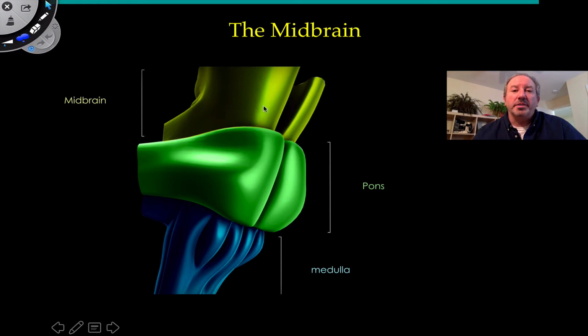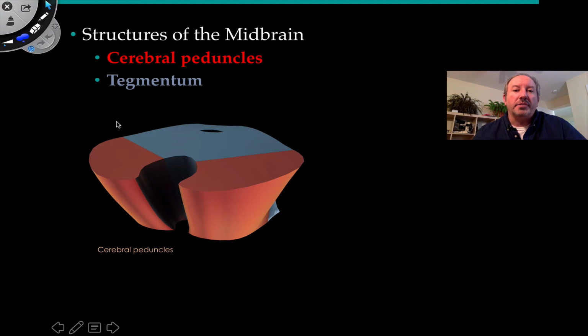Just to give you some orientation, we have this anterior view toward the front, and then we have this posterior area. But I'd also like to cut transversely across the midbrain and look at some sections to further understand. This is our first transverse cut across. This is anterior up here, and this is posterior back here. The midbrain can be described as containing these big feet, or cerebral peduncles, and there are going to be tracts of nerves inside here. We'll talk about that. This upper flat region right here is the tegmentum, and then there's the canal located right here. And this is posterior right here.